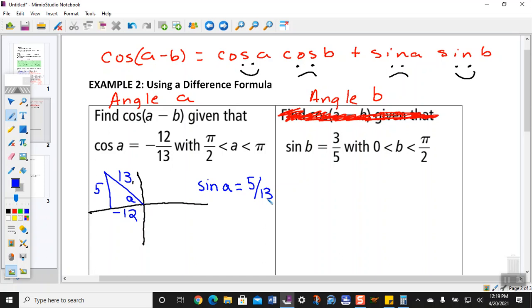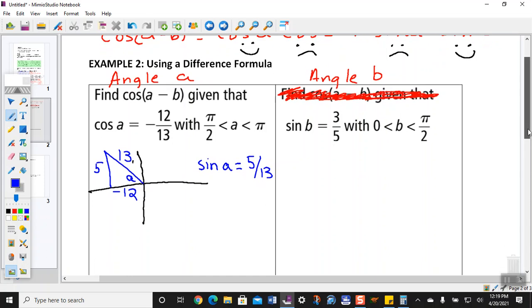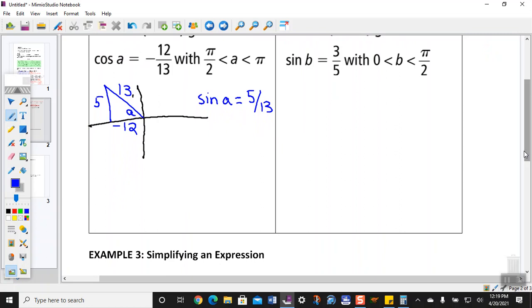Okay. All right. Well, let's go deal with angle B. Angle B tells me that the sine of that angle is 3/5, but this one here is located in which quadrant? The first, right? Yep, 0 to pi over 2. That's going to be in the first quadrant. So, here comes my triangle. What angle am I going to put down here at the origin? A. Careful. Oh wait, B. Yeah, B. Yep. What's the definition of a sine again, kids? Is it opposite leg over the hypotenuse? 3 and 5. So what's my relationship here for this triangle?